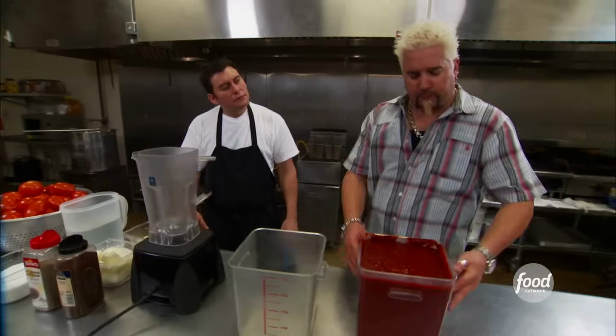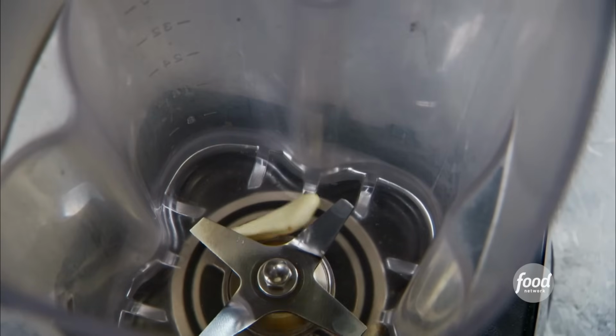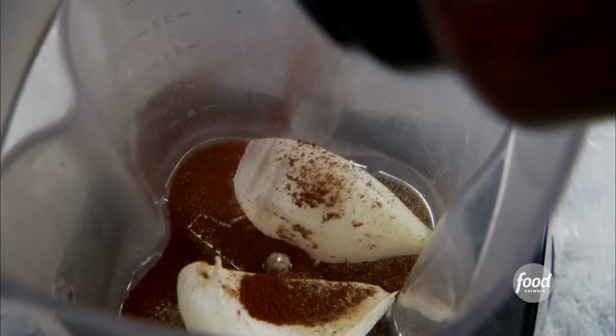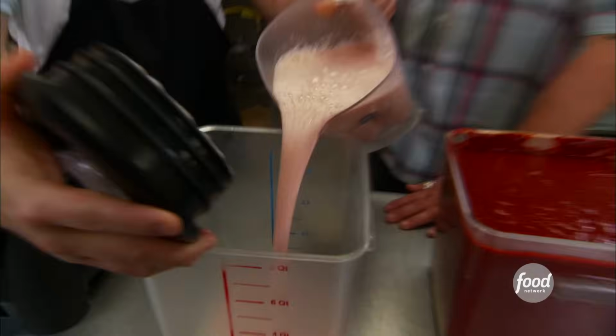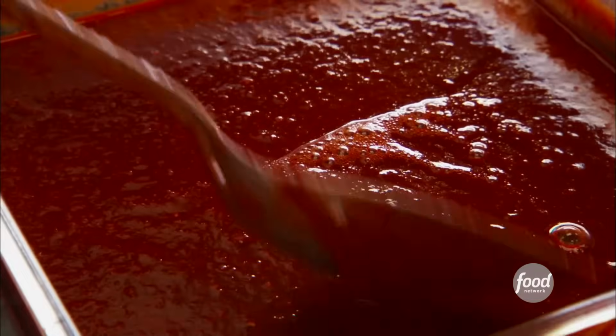So we've got the pureed chilies with a little bit of water. Now it's time to make the red sauce. Garlic, onion, black pepper, ground cloves. Okay. Salt, tomatoes, water. And that's it? We blend it. Now the tomato mixture's done. Now we put some of these pureed chilies into this one right here, all that to cook the beef. That's right. A lot of work, man.